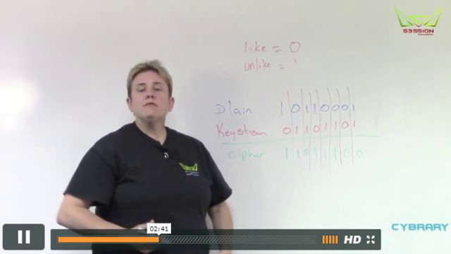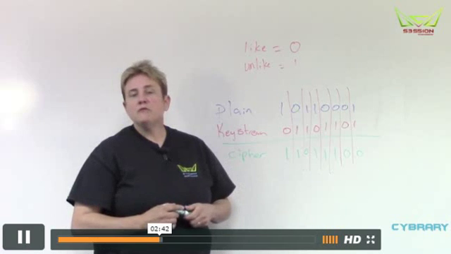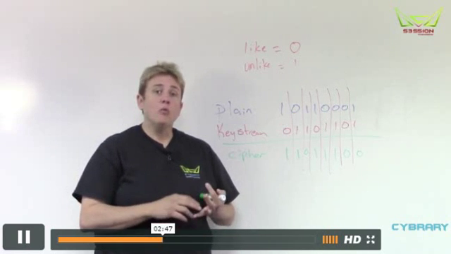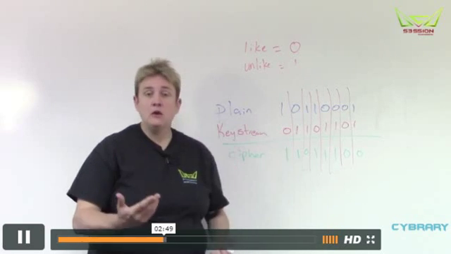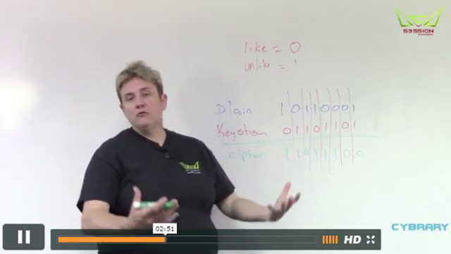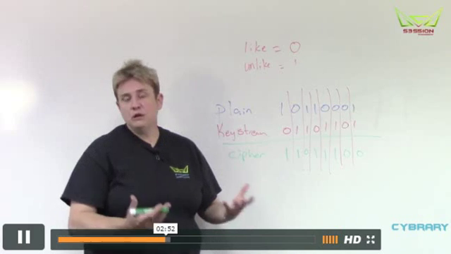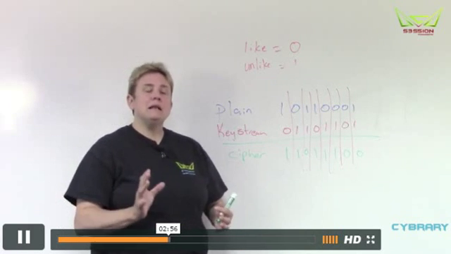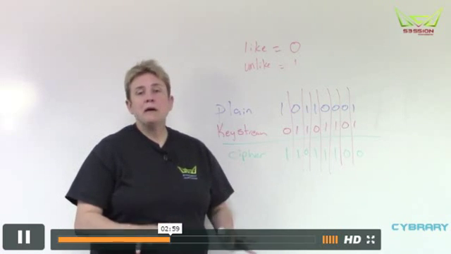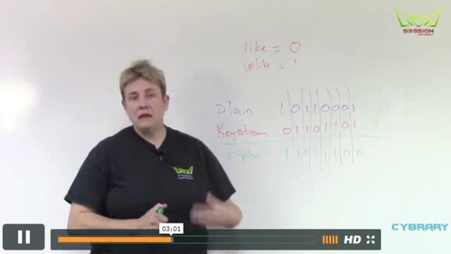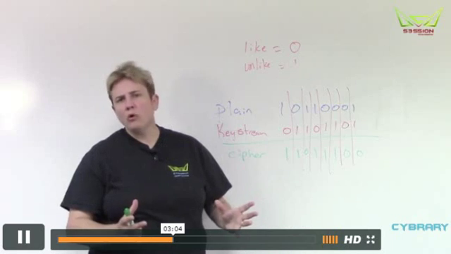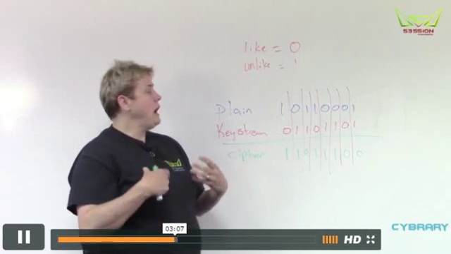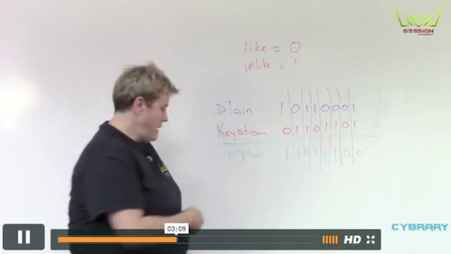One of the better known stream ciphers is RC4, and RC4 was a cipher that WEP and WPA used for their algorithm for wireless encryption. Now again, good speed, but not necessarily great security, especially the way RC4 was implemented in WEP. It was implemented very poorly. That's a totally different discussion. So that's stream cipher.